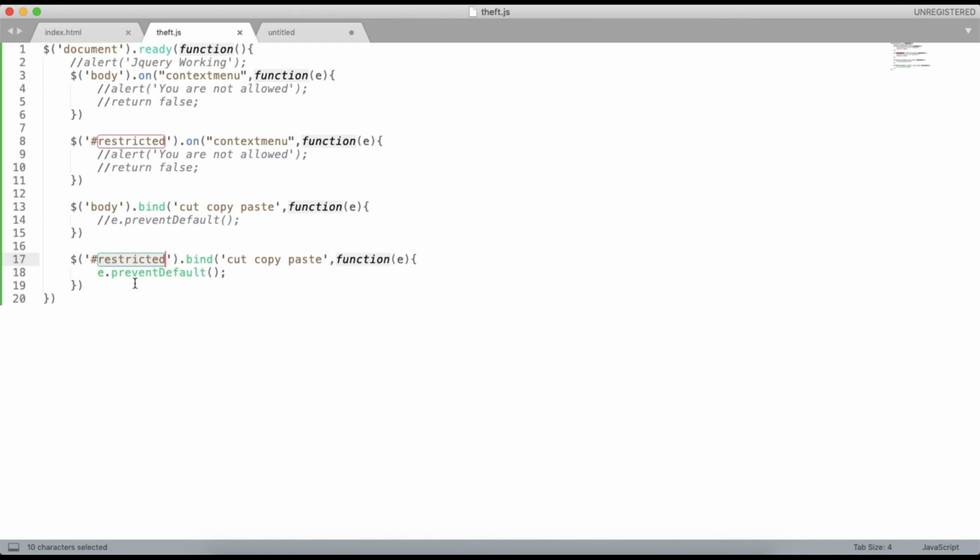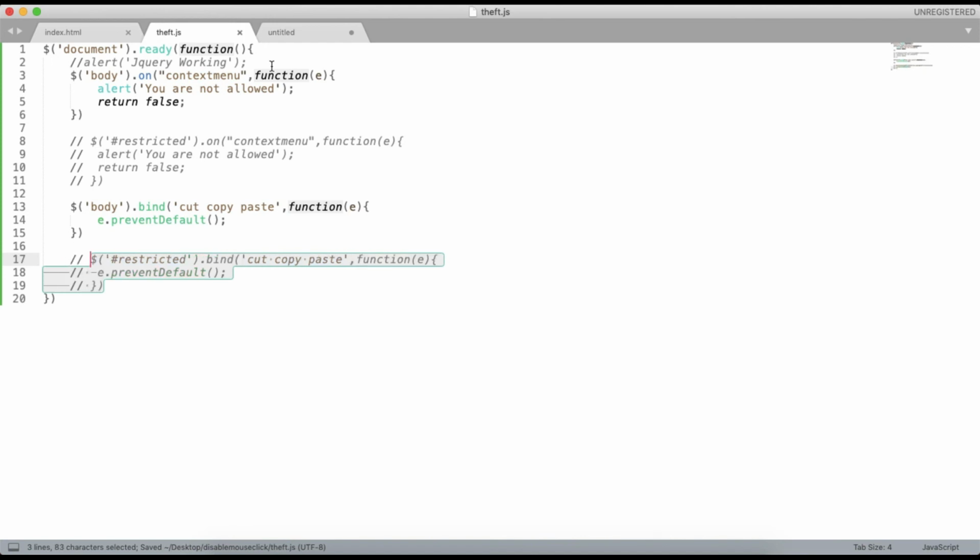And to combine everything, to disable mouse right click, cut, copy and paste, we just need to add two pieces of code. For the whole body we can add this one, and let me comment. For the whole body, we can prevent default.